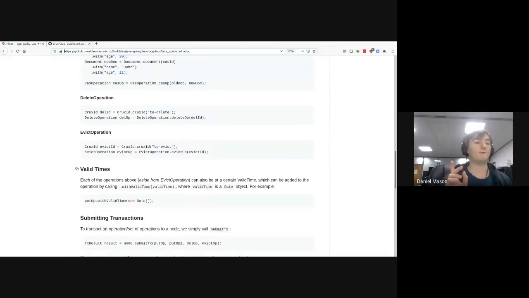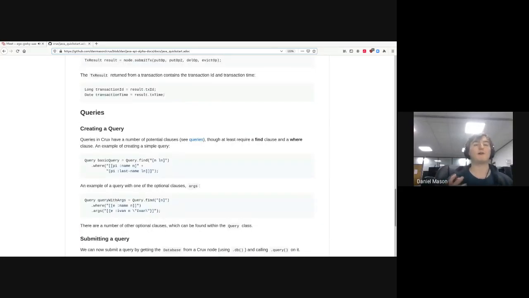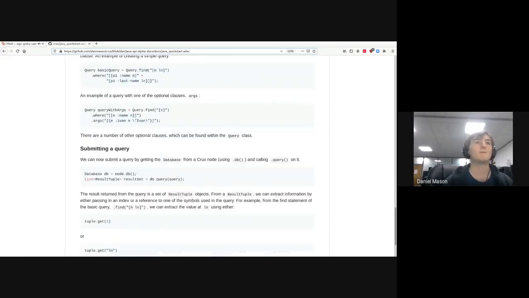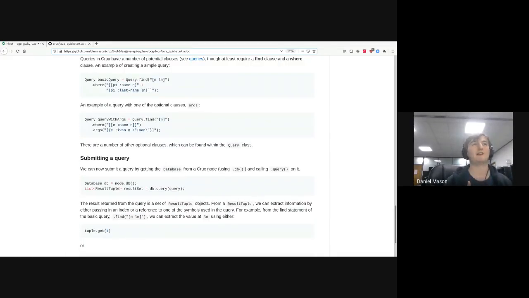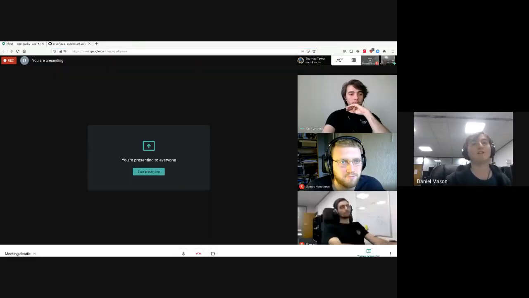And then also queries as well. Queries are kind of, you still pass in a string rather than having to pass in a complicated structure. But you don't just pass it in entirely. Just do query.query with a string. It's broken down into the various clauses. So I think it's relatively clean and a lot nicer to use, basically. And that's more or less all I have to say on that.